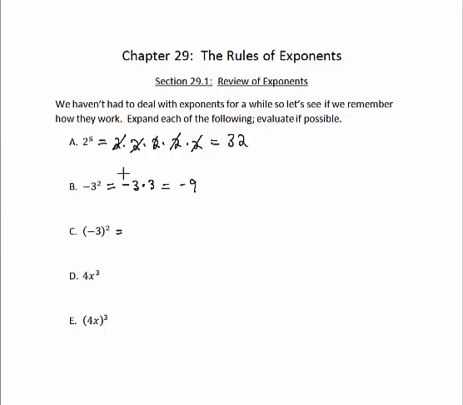In an alternate situation involving parentheses, in this case, the 2 applies to anything inside the parentheses. It's just outside, up above the parentheses. So this means that we have 2 of anything inside the parentheses multiplied. So we have a negative 3 times another negative 3. This would give us a positive 9.